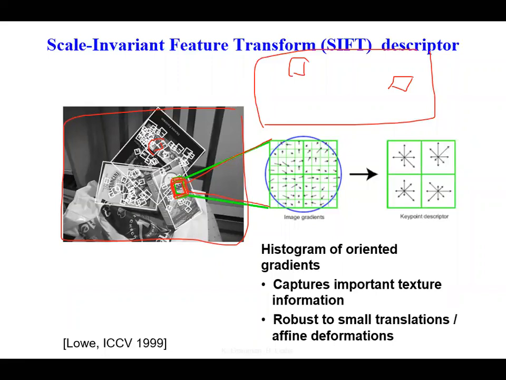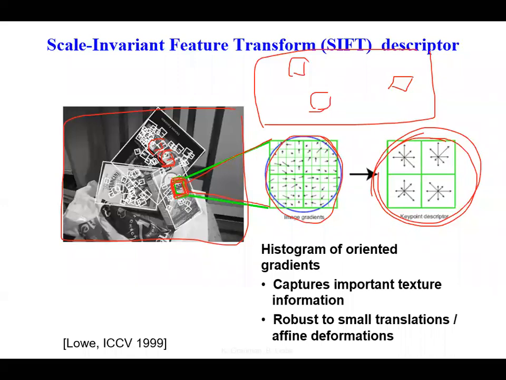And this descriptor is built as we already explained here: I will take the gradient and then take the histogram of that particular gradient. But that descriptor needs to be distinctive, meaning that it will be distinct from the descriptor of another box. Why is that? Because ultimately I would like to do the matching. I would like to match some of the boxes here to some of the boxes here. So if each one has a distinct descriptor, I should be able to do that much more easily later on.